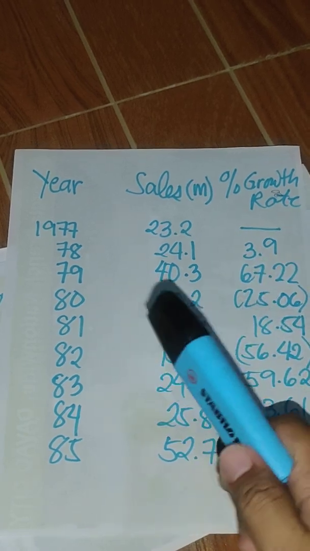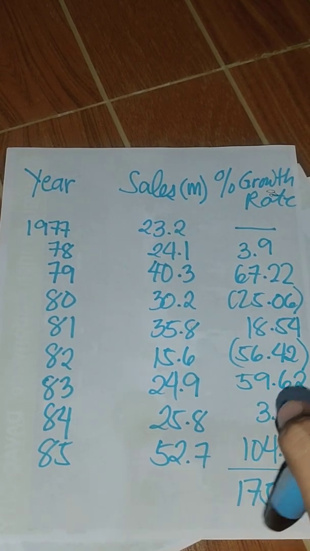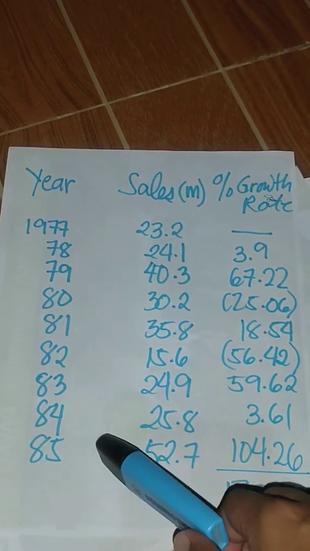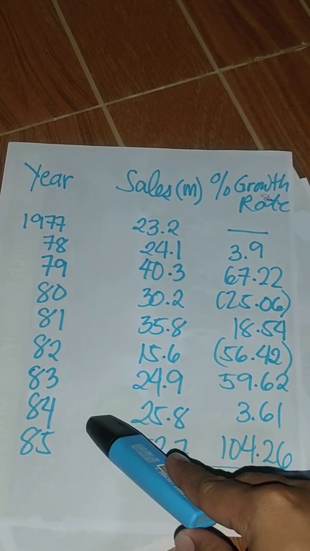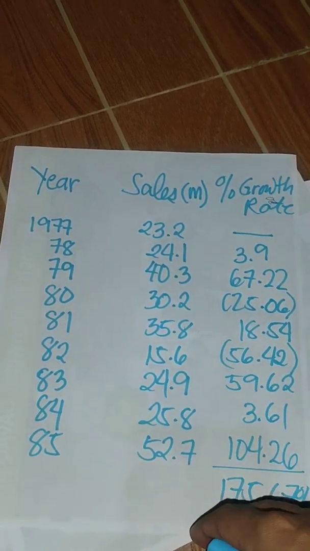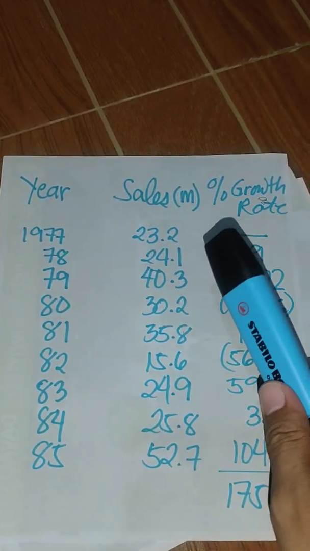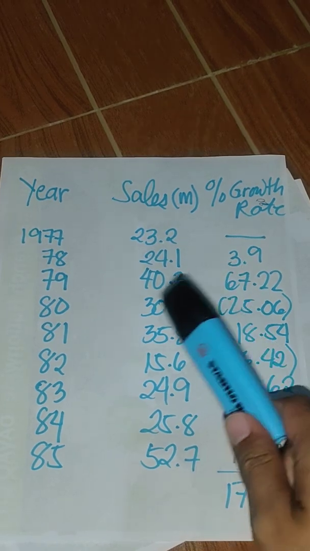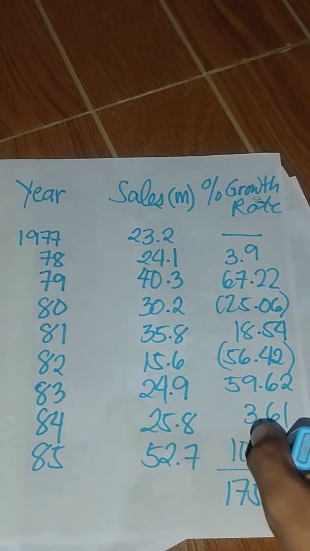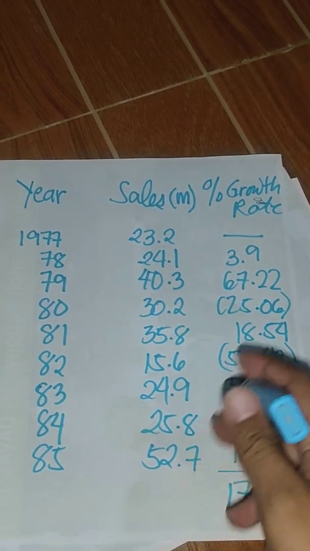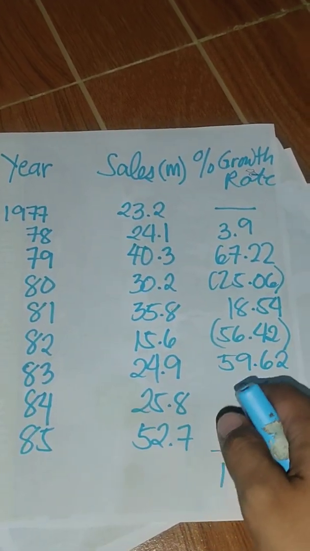So on the year 1977 to 1985. So take note, for example, we are on the year 1985. So karon is 1985. So kaning 84 down to 77. So the past few years ni siya. And in each current year na siya corresponding sales. So for 1977, so that's 23.2 in millions na siya. On 78, 24.1, 40.3 until to 1985, which is 52.7 million.